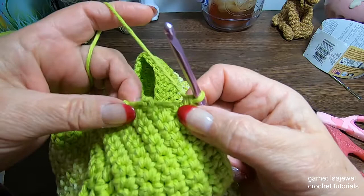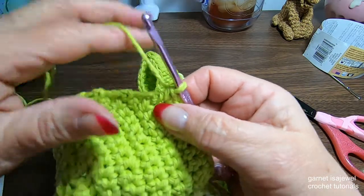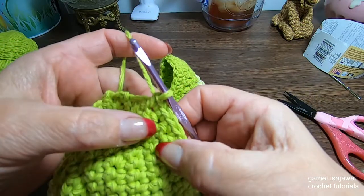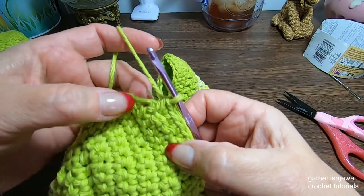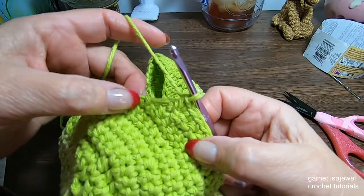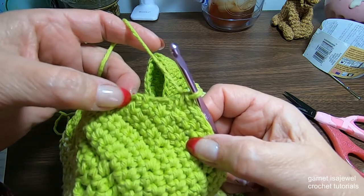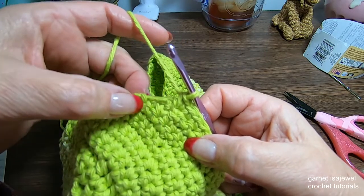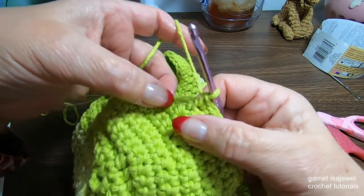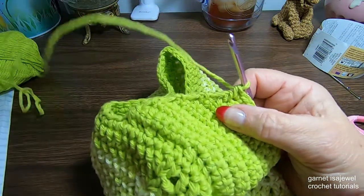So I want you to take your time, because I know the camera is not going to show everything 100% as we figure out which one of these gets. So take your time and count it down, and you'll be able to guide across, place your single crochet, guide across, and place your single crochet. So go ahead, and you're going to add 10 down here. I'll meet you at the bottom of the brim.